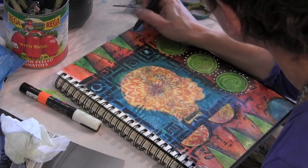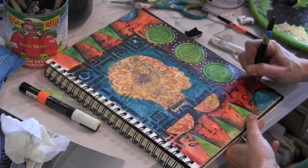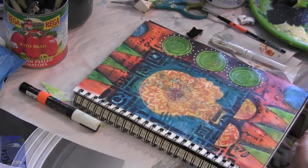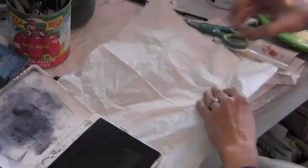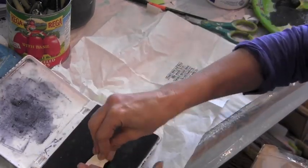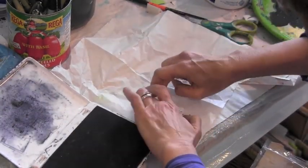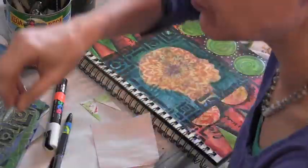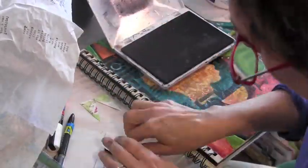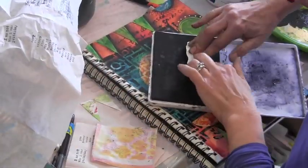I'm just about done, but I'm thinking about journaling some more, and as a prelude to that I start doodling a little bit. This leads me to pull out a package of Donna Downey's stamps and some tissue paper to sort of audition the sentiments. Actually, this first stamp is a Diane Weavley stamp, which I end up not using. I like stamping on tissue paper and scrap paper rather than writing on my page, because then I can cut it out, move it around, and decide exactly where I want to place it. Plus I'm not that great of a stamper and doing it this way allows me to get a cleaner image.